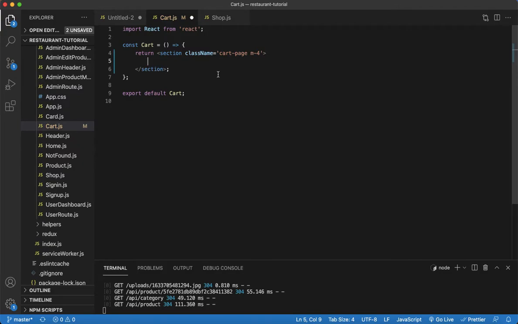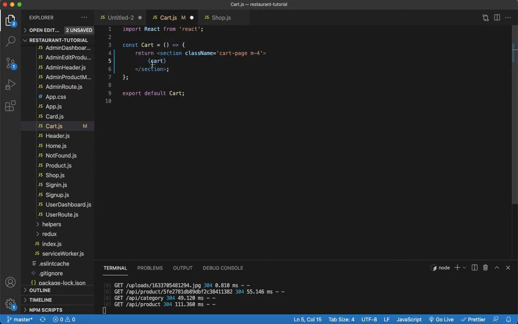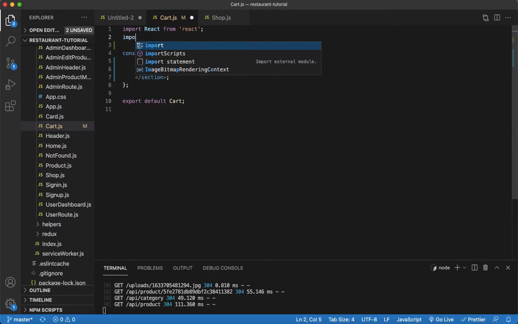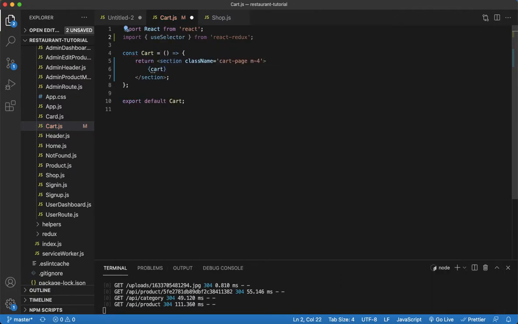Before we use this Jumbotron, we're going to have to set up a condition. So what I'm going to do here is check if cart. As a matter of fact, we can't use this. We can't check the cart unless we import it, right? So let's go ahead and import that from the Redux state. We're going to have to use useSelector from React Redux.